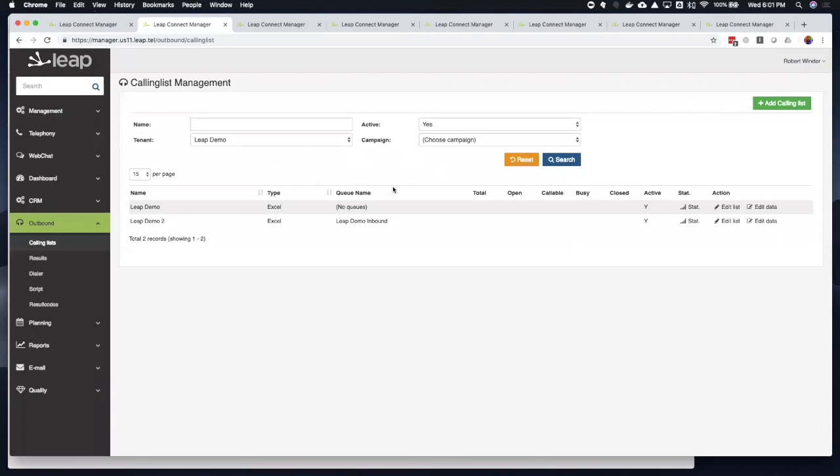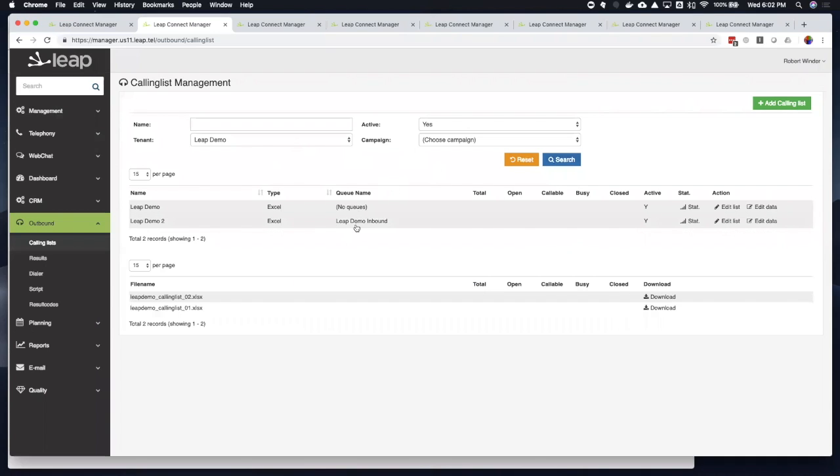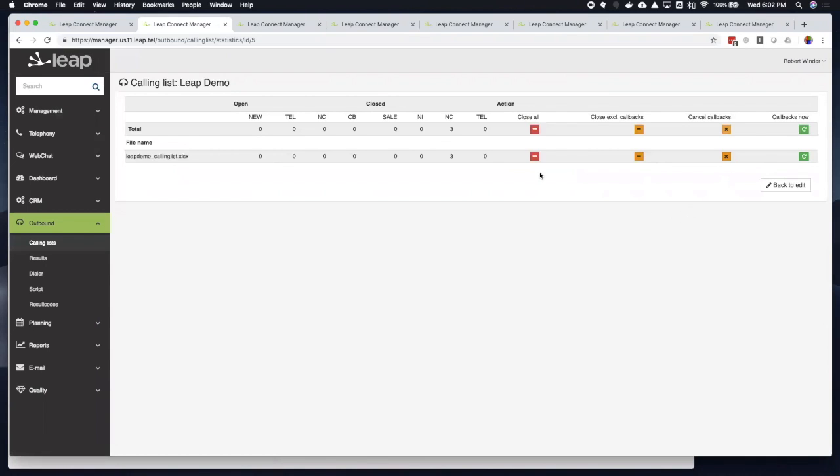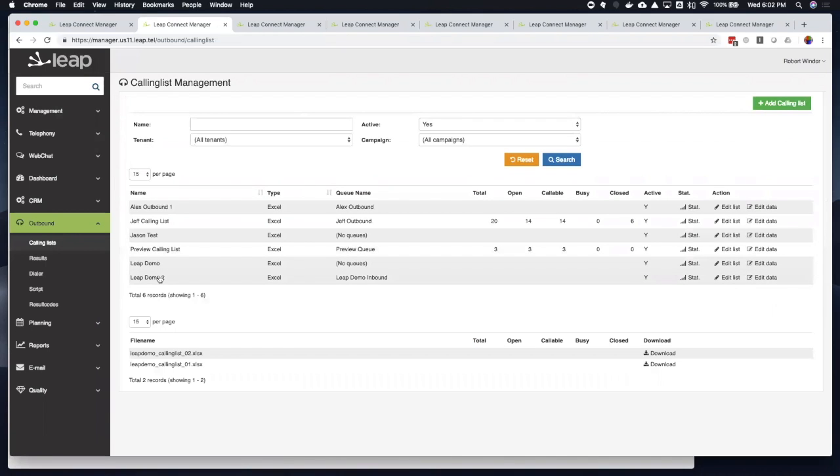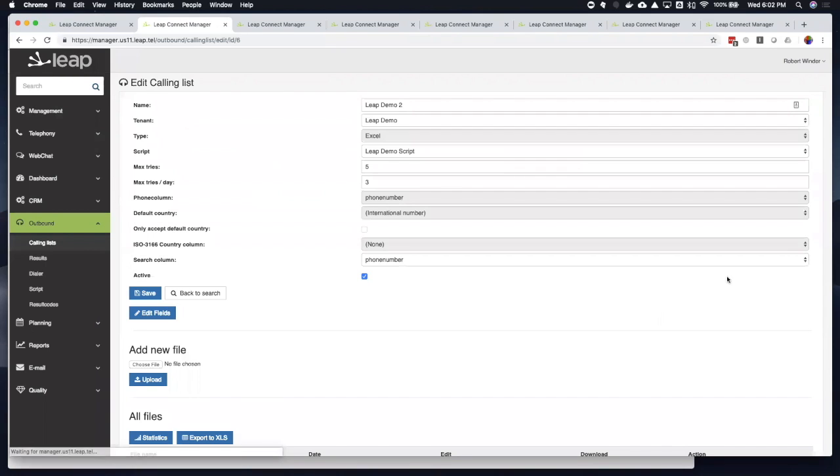So the idea being, with the calling list, what that is obviously it's a list of the people that we want to approach for a given campaign. We can do some simple calling list statistics. Let me just pull up some of these here. You can see a couple of the different files that we have uploaded. You can actually look at some of the statistics to tell you, okay, how many calls were made, what types of calls, and then what to do with those calls. So, for example, being able to schedule callbacks and so on, and being able to look at some of those callbacks.